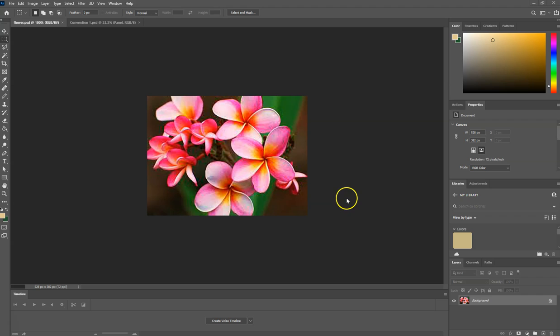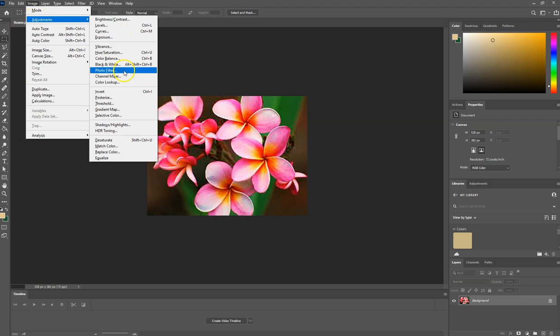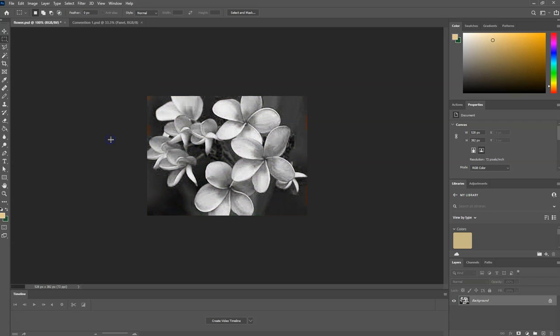But we're going to begin by opening Flower, which you should have already done, or you should have already downloaded it at least, in Photoshop or in Photopea. And so once you've opened it up, the next thing that we're going to do is go to Image, Adjustments, Desaturate. And once you've done that, your image should turn black and white.